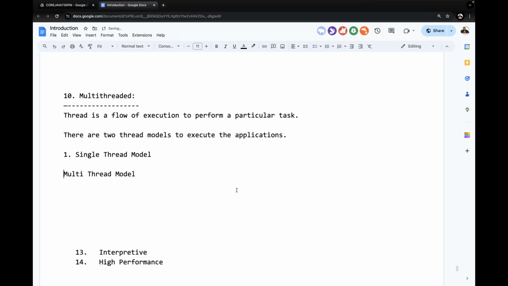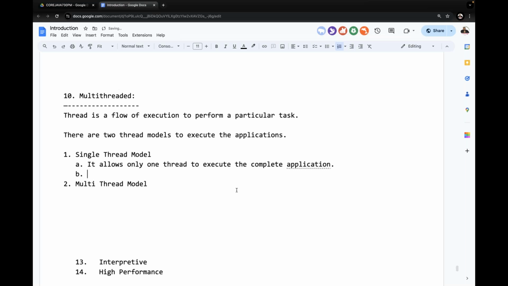First one is the single thread model, and the second one is the multi-thread model. So what is this single thread model actually? Observe carefully. It allows only one thread to execute the complete application.